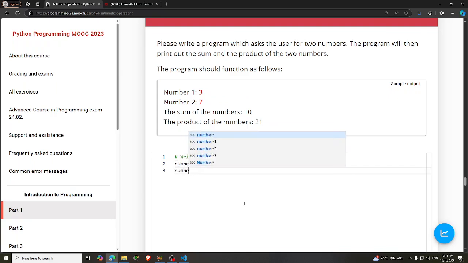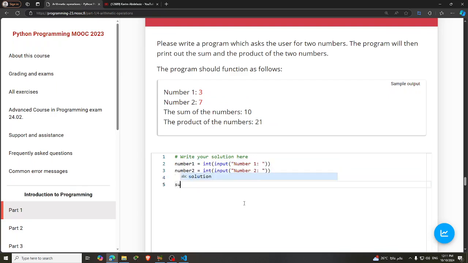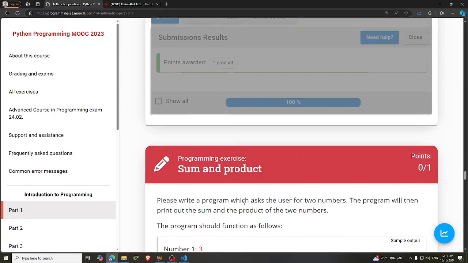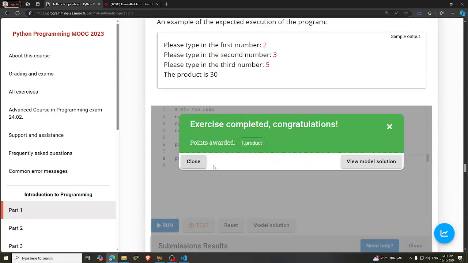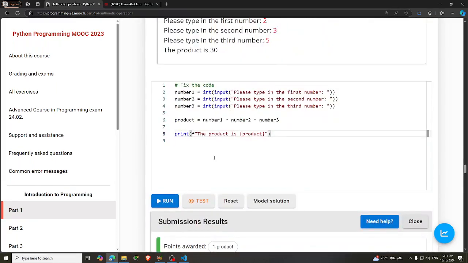And then number 2, we should get it from the user too. And then we will have to make, just a moment.